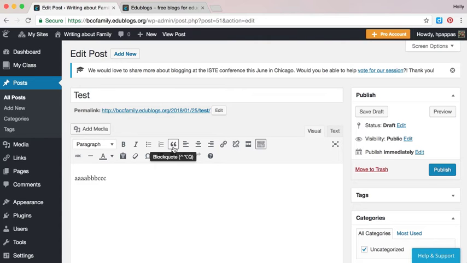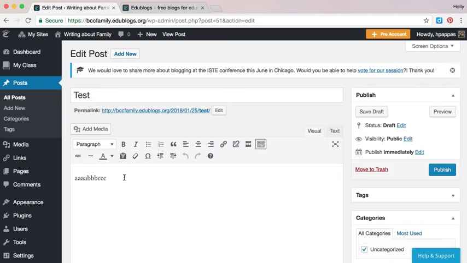So put the title of the post or the page or the article where you got the information, and then this lets you do a hyperlink. We'll be doing hyperlinks later in the class. And you can do text color, that sort of thing. You can indent or unindent.